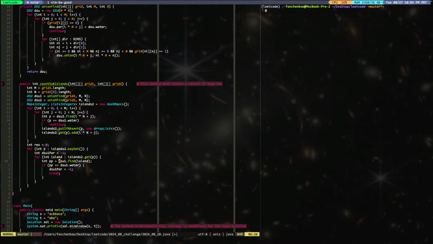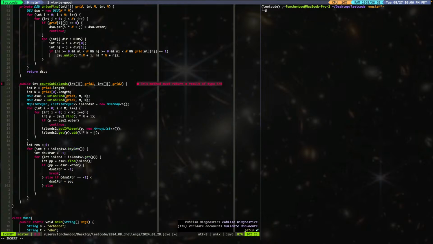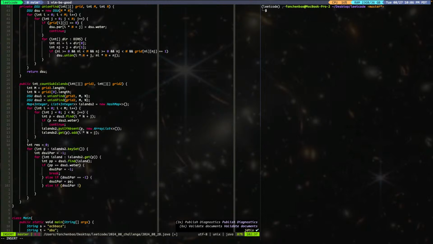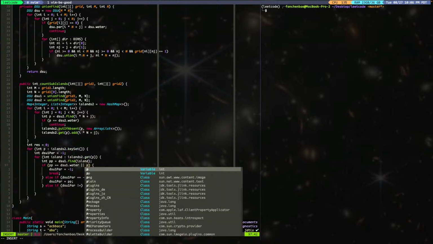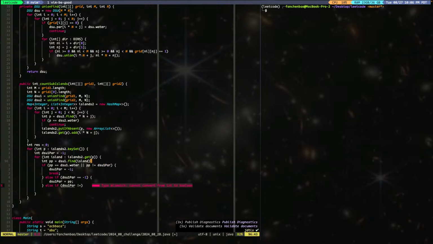Otherwise, it's not. Then we'll say if it's equal to water, else if DSU1 parent is equal to -1, that's the first time, then I'll set DSU1 parent equal to PP. Else if DSU1 parent is not equal to PP, so basically if PP is not equal to DSU1 parent, right?